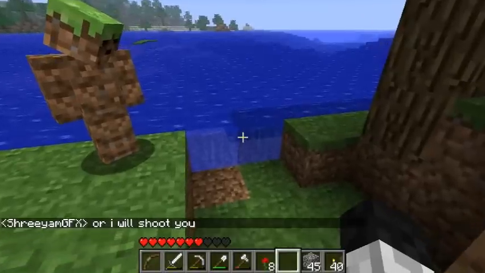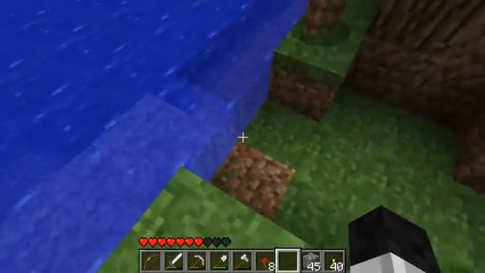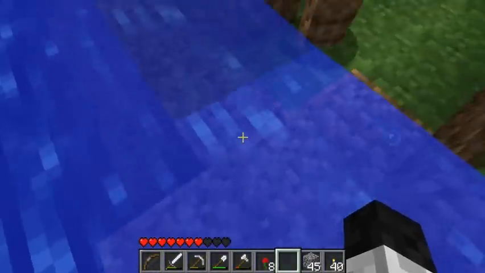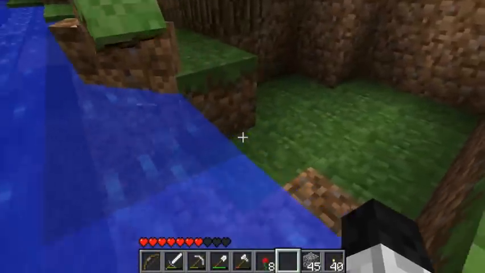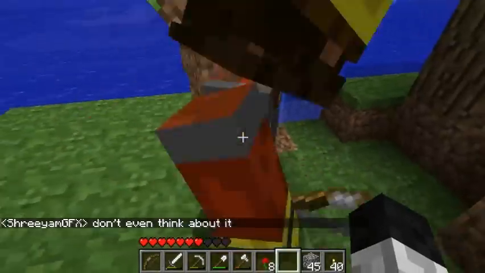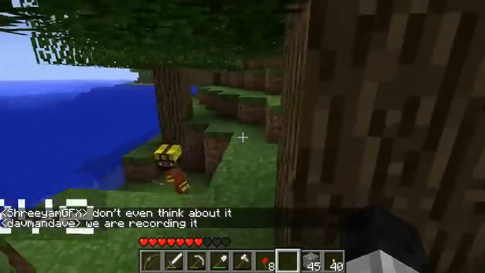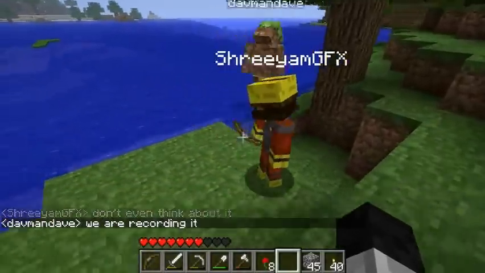Alright, guys, so we're walking back, and look what we found. It's glitched out water. I don't know what to make of this, except he says if we touch it, he's mad. We got a bow and arrow out and everything. I just thought that was kind of interesting, something we should throw in.